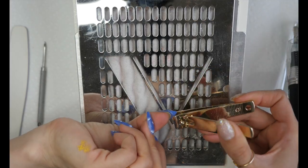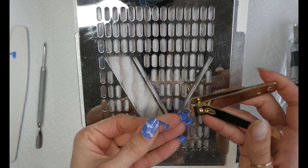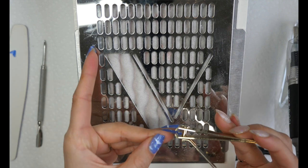Let's get into the process of how to soak our nails. The first step that we're going to do to take off our acrylic nails is to just cut our free edge. As you can see, I don't have hardly any natural nail growth underneath, so it's really pointless for me to file off my gel first when I'm not going to need to file off the free edge. So I'm just going to cut that off.